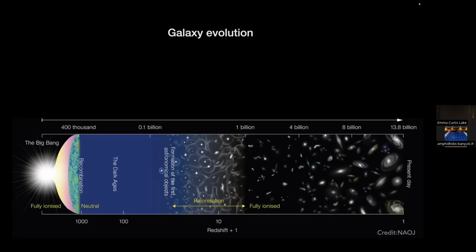So we call it the dark ages, and it takes a while for things to get going because it takes a little while for gravity to be doing its job. From initial fluctuations, slightly denser regions will be getting denser and denser as it pulls matter into them. And you have to get enough matter, enough density, the perfect conditions to be able to ignite hydrogen fusion and form your very first population of stars.